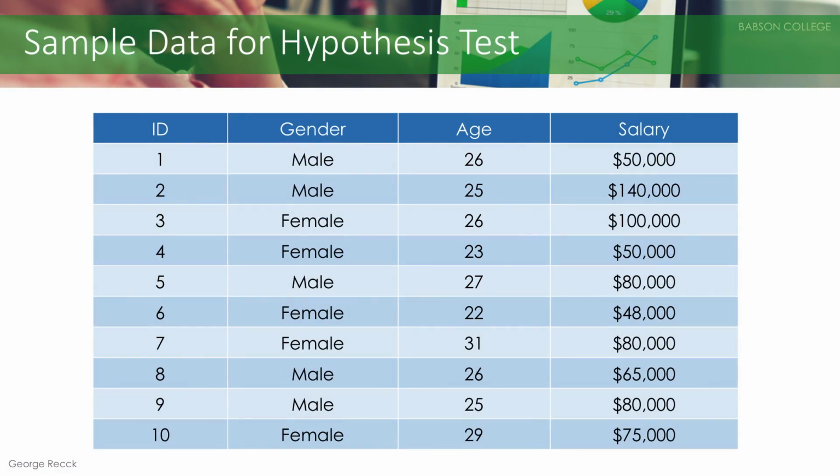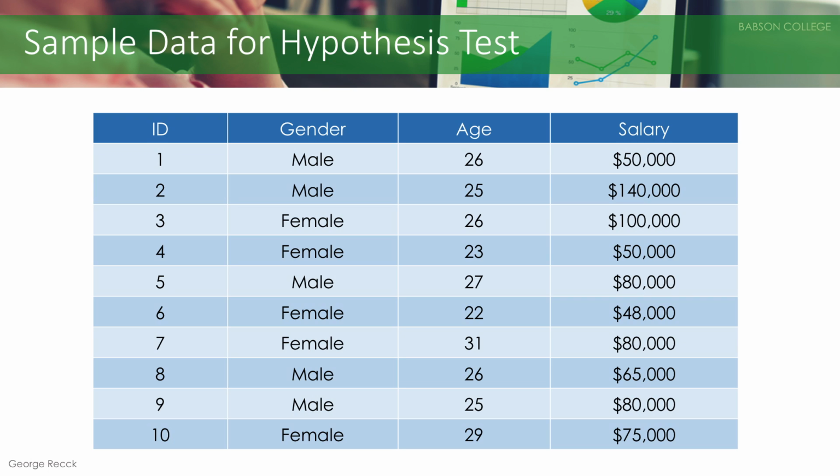Let's say you've been hired by the Career Services Office of a local university's MBA program. They would like you to help them determine if there's any gender bias in the starting salaries of their graduates. So now we've started to complicate things by adding this secondary variable. In the slide that you'll see on your screen now, I provided you with a sample of 10 recent graduates, their gender, their age, and their starting salary. Keep that in mind as we go further with the test.